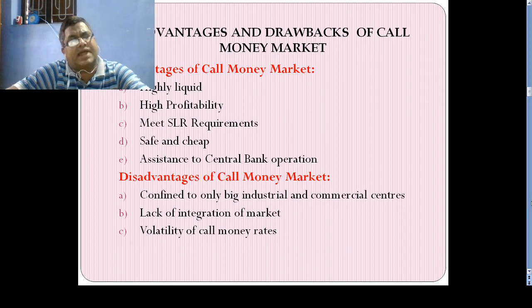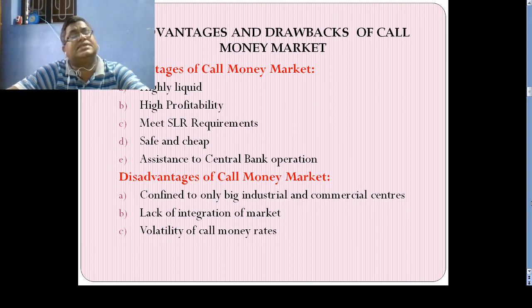If we talk about the advantages of the call money market, advantages are high liquidity. I have already stated that in the call money market there is high liquidity, because the duration period is very short, and the transaction period is very short. High profitability means in a short duration, funds can be generated or the rate of interest, the call rate, can be earned. Meeting SLR requirements means banks and financial institutions meet their extra funds required for the CRR, cash reserve ratio, and SLR requirements through this type of money market instrument.